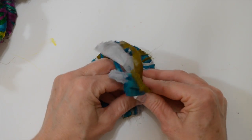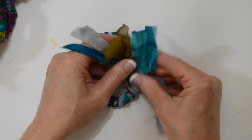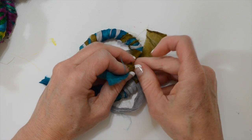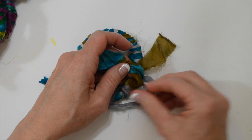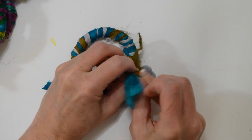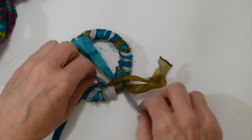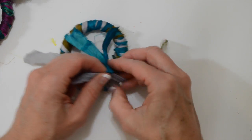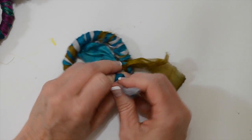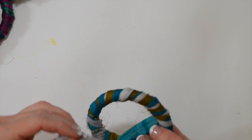And this is where you can tie it in one big knot, but I prefer to do it differently. So I'm going to take, let's say, this green one on this side and the brown one on that side, and I'm going to tie those off. Now, if you're using sari ribbon, just be really careful because the sari ribbon is very fragile. I'm going to double knot it, and I'm going to do the same thing for the others, and I'm just going to take, say for instance, maybe this one, and add the green and the blue. So I'm not doing the same ones, I'm mixing them up. I don't think that matters. I just think it's pretty when it's all tied off the way that it looks.